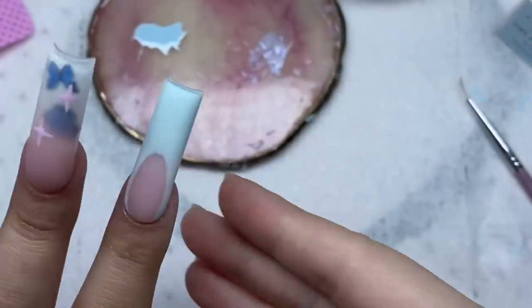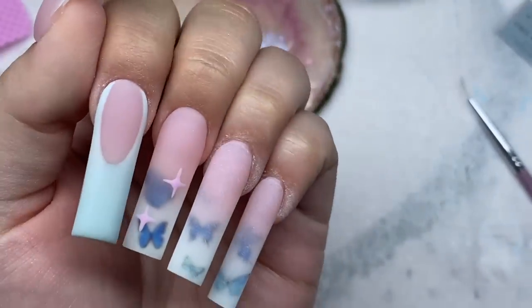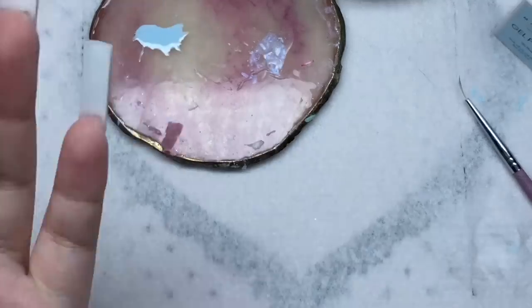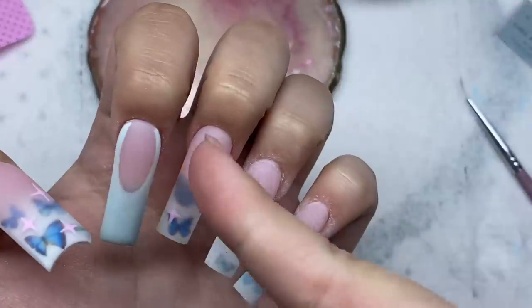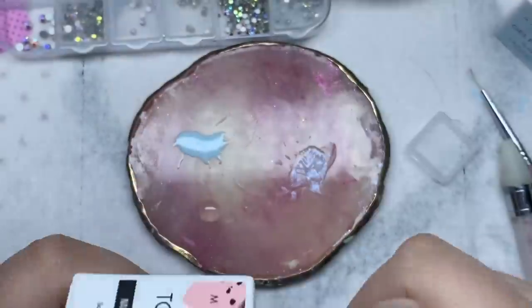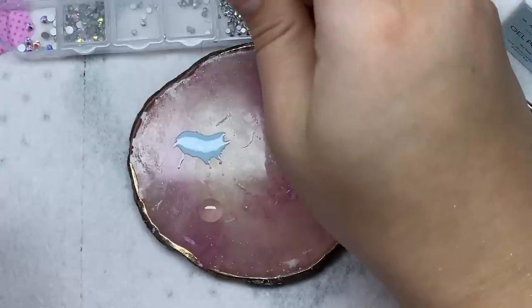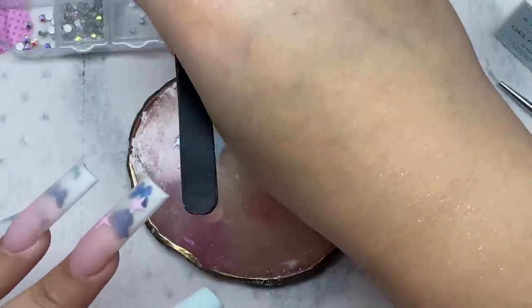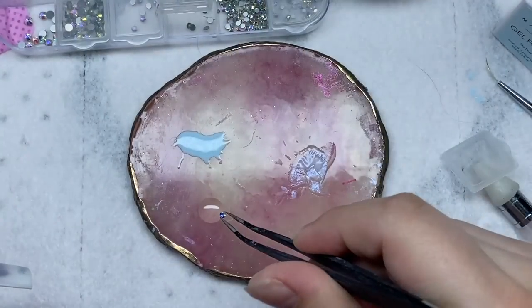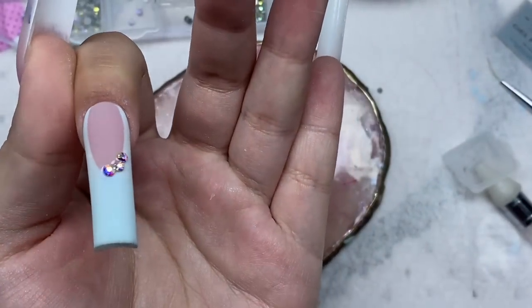Right, so putting on the matte top coat, you can't see any of the blue anymore. I mean, oh well, it is what it is. I think I might put gems or something on this nail. So I'm gonna take some top coat and dip the gems into the top coat and then put that on my nail. But don't do this if you want your gems to last. I'm just doing this for show. This might be a big mistake.